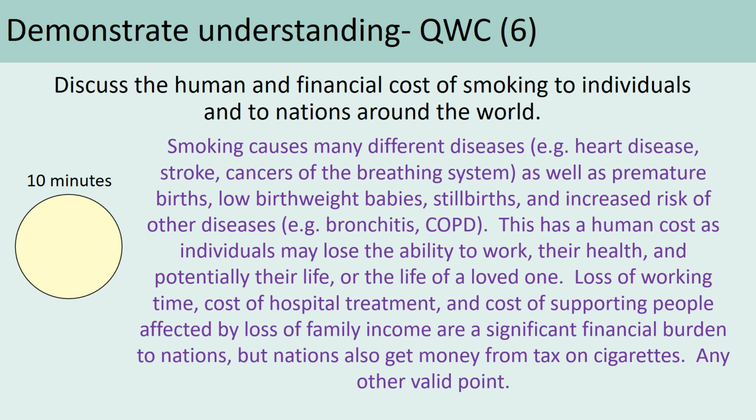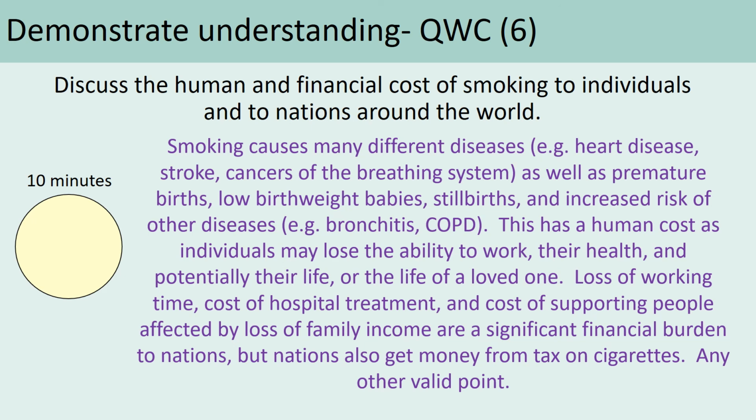If you said that there'll be loss of working time, so if people aren't working, that will have an effect on businesses. So if you spoke about that, that'd be a mark. If you said that it's costing hospitals, so in our case the NHS, money, that would be a mark. If you put about, and this one is a little bit outside the box, the cost of supporting people affected by the loss of family income, so if you spoke about claiming benefits because somebody's not able to work, so disability benefits, things like that, that would be a mark.